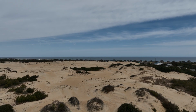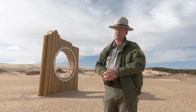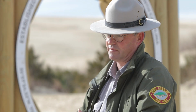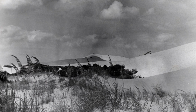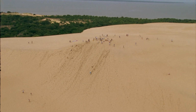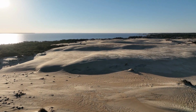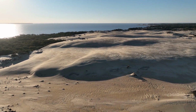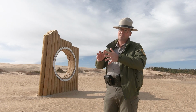One of the challenges of having a park that is an active dune is that the natural evolution of the dune is ultimately to roll over itself. To put things in perspective, in the 1950s, the ridge was around 150 feet. In the 70s and 80s, it dropped down to maybe around 100 feet. And currently our two westernmost ridges, the two ridges closest to the Roanoke Sound, are around 70 to 75 feet. So that is an example of how the dunes are shifting and the elevation is dropping, but that is what's naturally meant to occur.